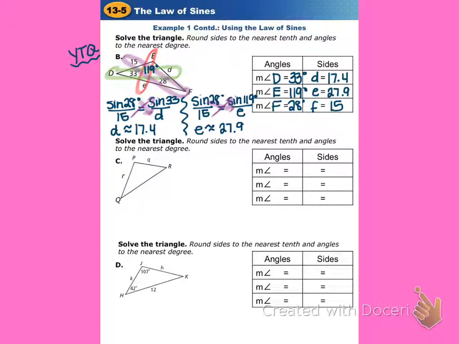So we're going to make some changes to the next two triangles, and that way we get to see the other possibilities. So in this triangle, there was already some angle measures listed and a side length listed. So I'm going to erase those. I know you can't erase them on your paper, but you could cross them out. So we're going to get rid of the 2 angle measures and that side length that's given.